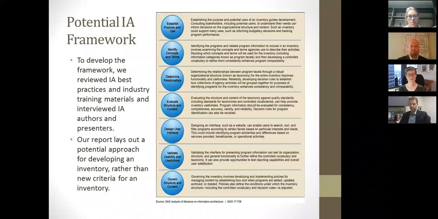So after you establish that initial use, look through and identify terms and concepts that are important, that are coming up over and over again, and prioritize your efforts to collect information related to those concepts and terms. Once you have those, go through and build relationships between them, so that way there's not just a blob of information.